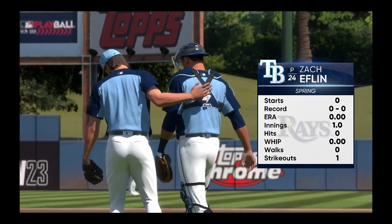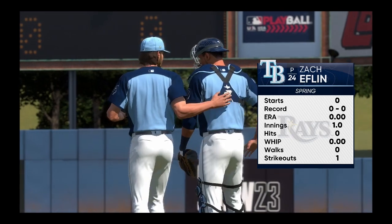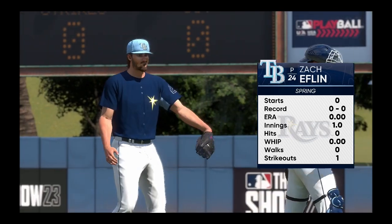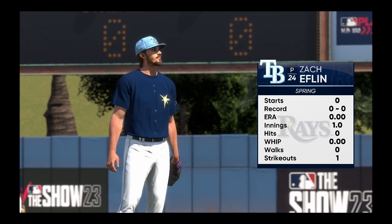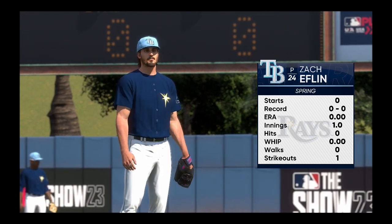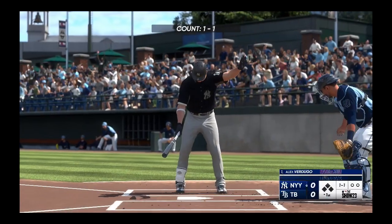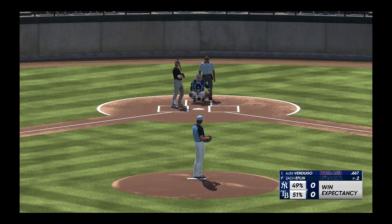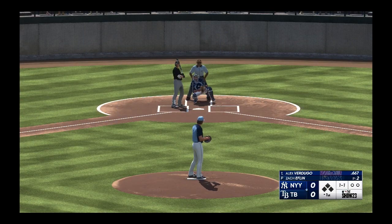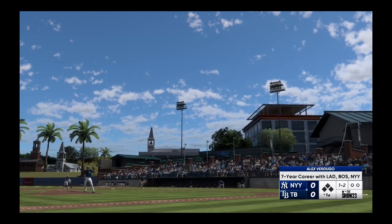Just about ready to go. Starting on the mound for the Rays, Zach Eflin. He really relies on working down in the zone with that heavy sinker. It's not as popular to throw that pitch today as it used to be because hitters are looking to get balls up in the air. It's very important for him when facing same-side hitters to get it in early in the count, and against opposite-side guys, to throw it at the front hip and run it over the inside corner. Check swing, but he went too far — it's one and two.